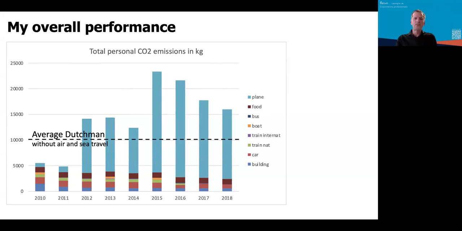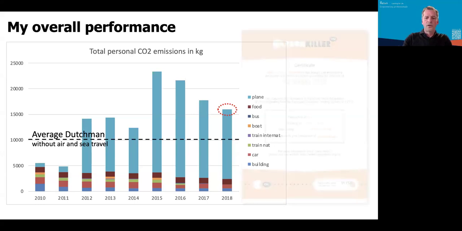This is simply what I needed to do to travel for my work. I was invited a lot for conferences, exchange projects, European projects, in destinations that were not always attainable by train or bus or car. So I had to fly a lot. This led actually to an enormous emission of carbon emissions in 2018, and I felt really bad about this.